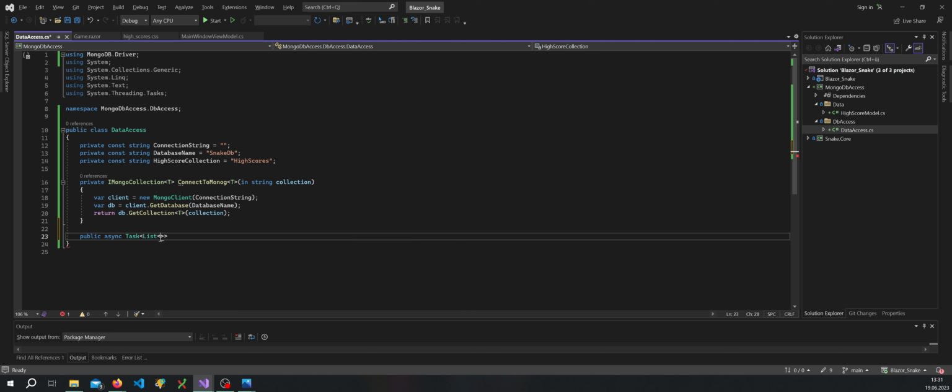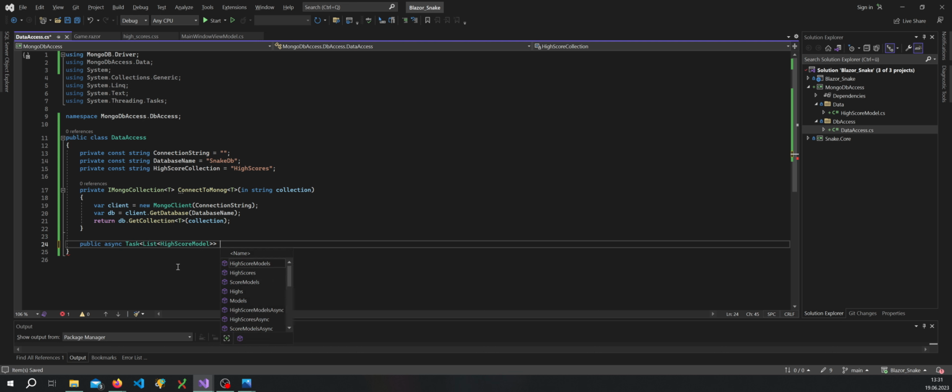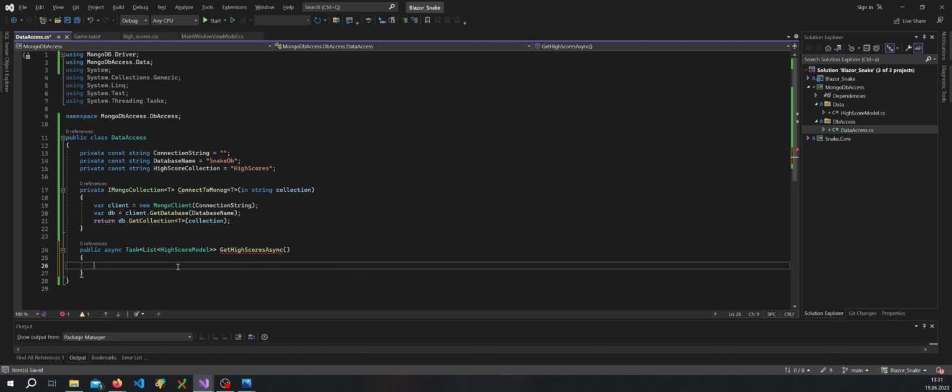Now here we can say, yeah, we want to return a list of high score models. So GetHighScoresAsync. It's going to be an async method. And here we can say var, so this is going to be the high score.